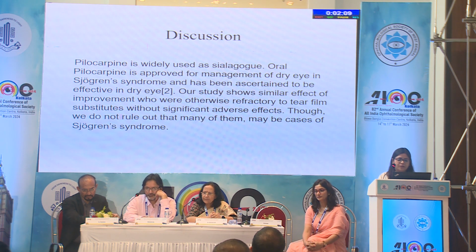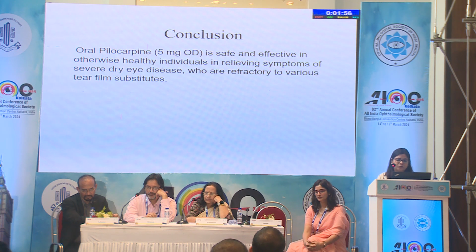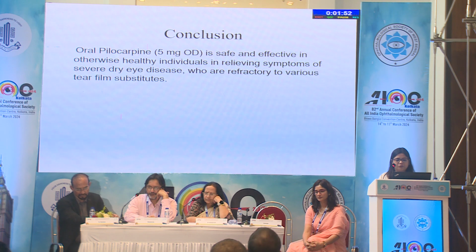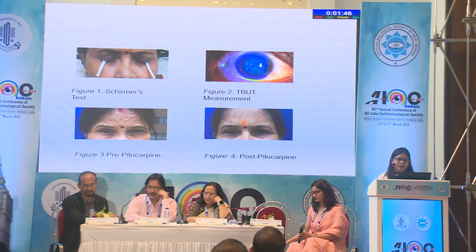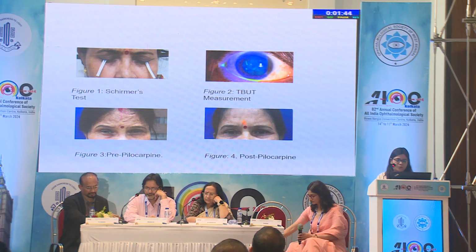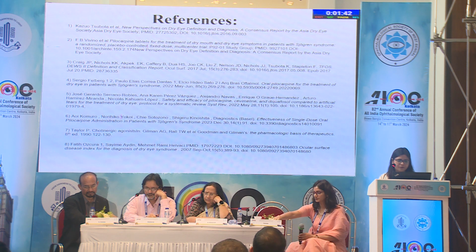Our study shows a similar effect of improvement in those who were otherwise refractory to tear film substitution, without significant adverse effects, though we do not rule out that many of them may be cases of Sjogren's syndrome. So we can conclude that oral pilocarpine is safe and effective in otherwise healthy individuals in relieving symptoms of severe dry eye disease who are refractory to various tear film substitutes.